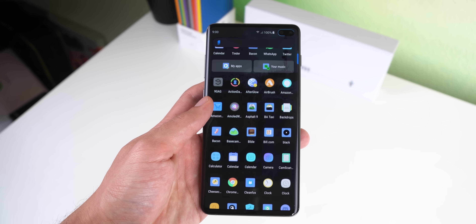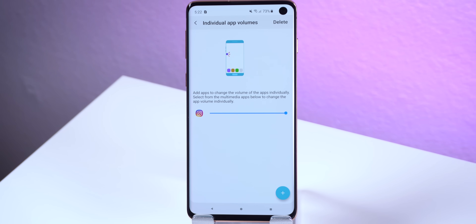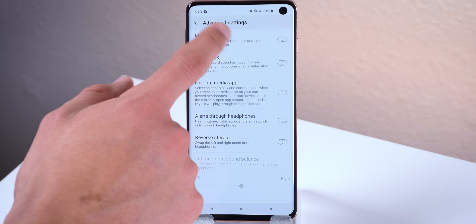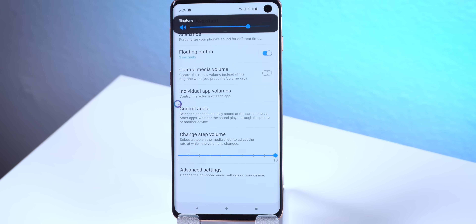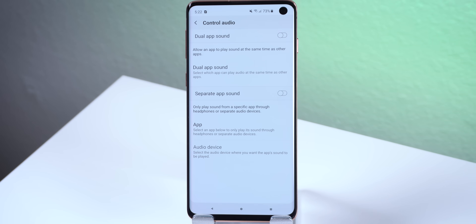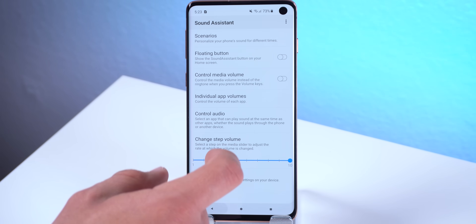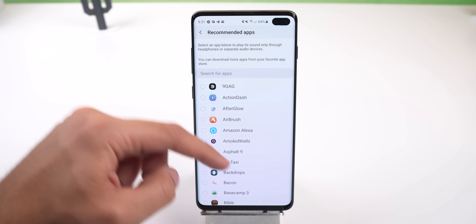Sound Assistant is a great way to control sound settings and enable extra features. You can preset sound volumes for individual apps, set scenarios, switch audio from stereo to mono when listening with one ear, and have a floating button that pops up when you press the volume rocker. The two coolest features are in the Control Audio menu: Dual App Sound allows an app to play sound at the same time while another app starts audio, so your Spotify music no longer gets paused when you scroll through Instagram stories or start watching a YouTube video. Separate App Sound lets you play Spotify just on your Bluetooth speaker while everything else plays through your phone.